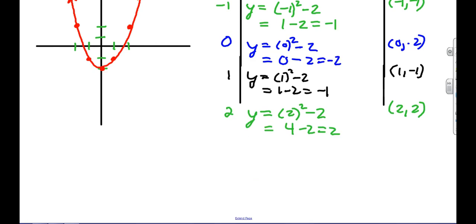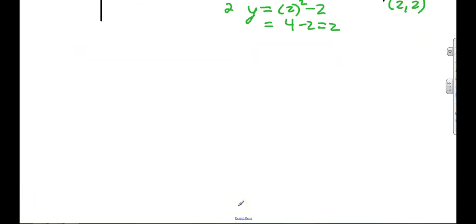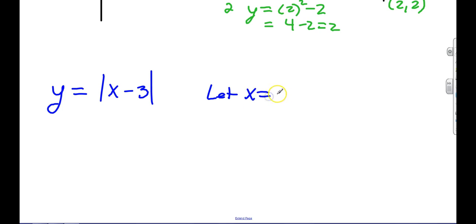Okay, now let me give you one more, and we're not going to graph this one, but just to give you a couple of other problems that you may run into. You may get some absolute values, and sometimes people forget exactly how they go through with absolute value. So let's just do a quick one, and we're just going to plug in 3 different numbers. Maybe we'll do like -4, 0, and then 10.